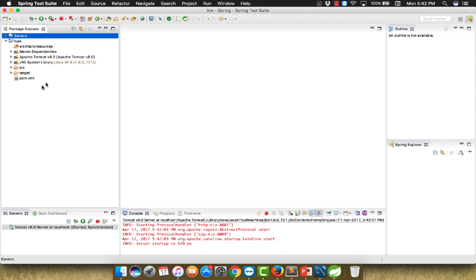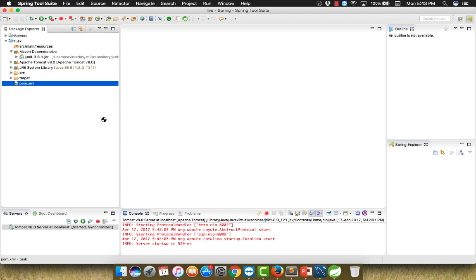So now, what next? If you open these Maven dependencies, the advantage of Maven dependencies is, if you need any jar files, Maven will give you all the jar files. Maven is like Santa Claus. You just wish for it and Maven will give you those jar files, right? Just close your eyes and say, hey, I want Spring libraries. Maven will say, okay. Yeah, I'm getting some suggestions here from my team. Okay, if I open this pom.xml file, whatever jar files you need, you can just mention there, and it will give you the jar files.